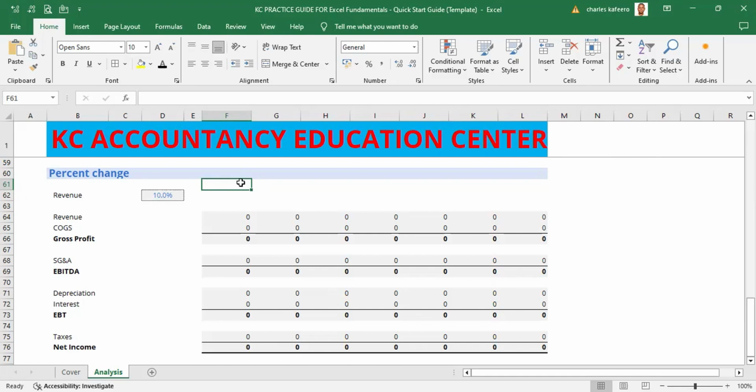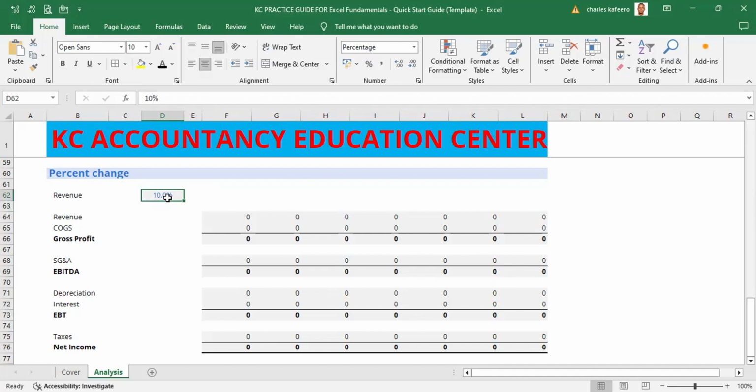And then we use that name increase in the formula in order to make sure that we fill this income statement. So let's start off by popping into that cell, D62, that has the 10%.